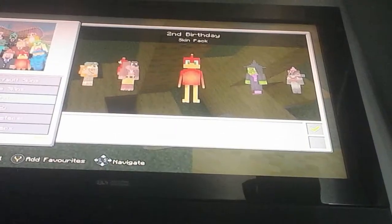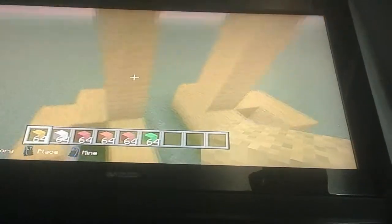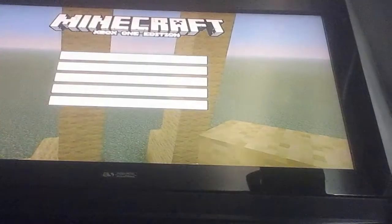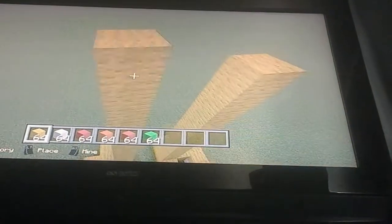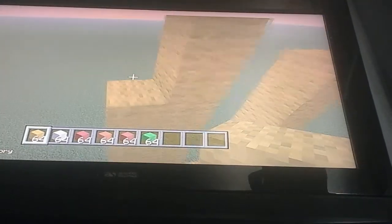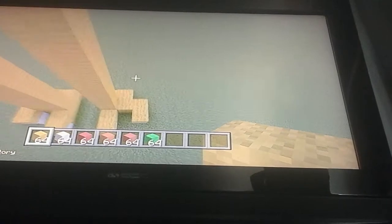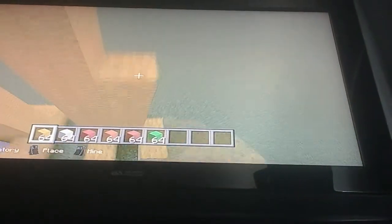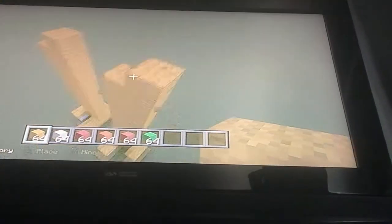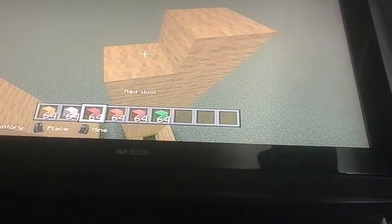I'll zoom in so you can see the yellow there. So now we're going to do this. So as you see here again, it goes like that. So you want to lay this one up to 13 blocks and then get this one up to 12. That one can stay, and then you do the 13 block again. There.